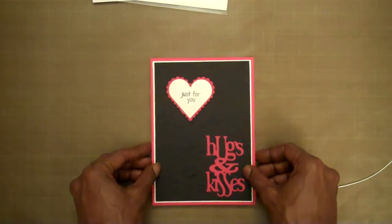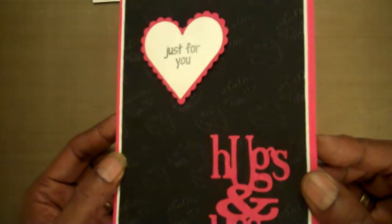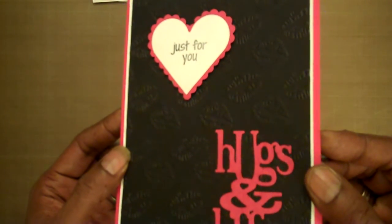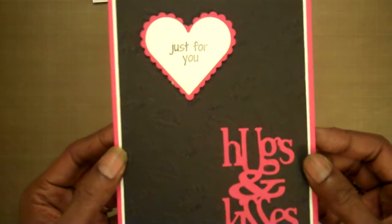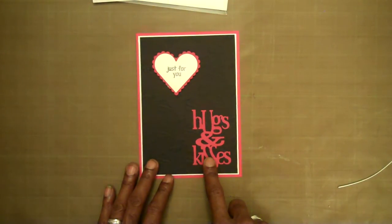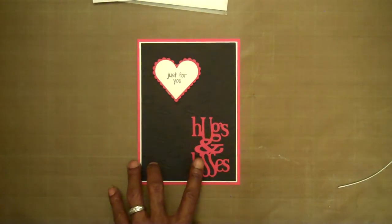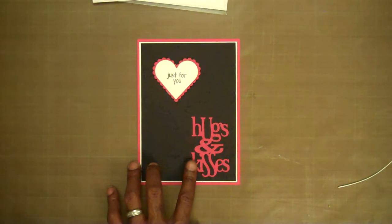Sorry for that. And then I have two more, you guys, and this one here is another cutie one that I like. I don't know if you can see it. This time I used, it's called Lip Kissing, and it's by Cuttlebug. And this Hugs and Kisses is also from that same. Oh no, I'm sorry. This is from Tim Holtz.